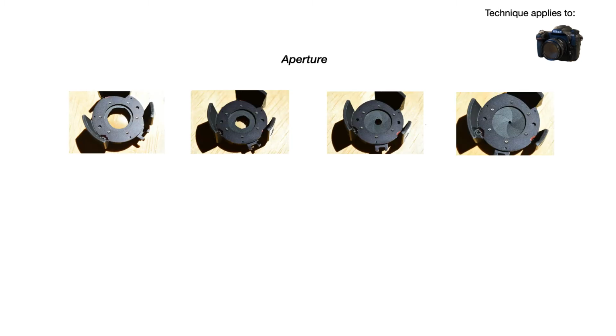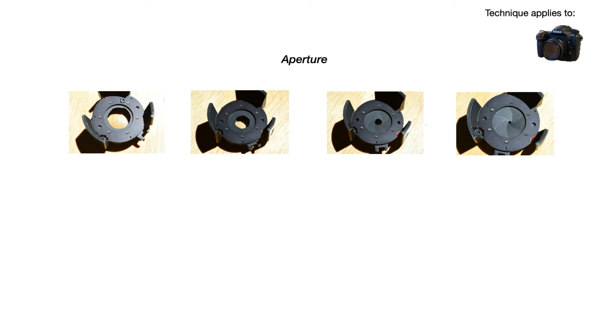The next setting that we're going to talk about is aperture. Now, aperture is the one setting that you cannot control on a cell phone. But on most other cameras, you do have control of this feature. The aperture is essentially the hole that the light can travel through in your camera. So in your lens, you usually have these kind of circles, and this is going to open up different amounts depending on your aperture setting.